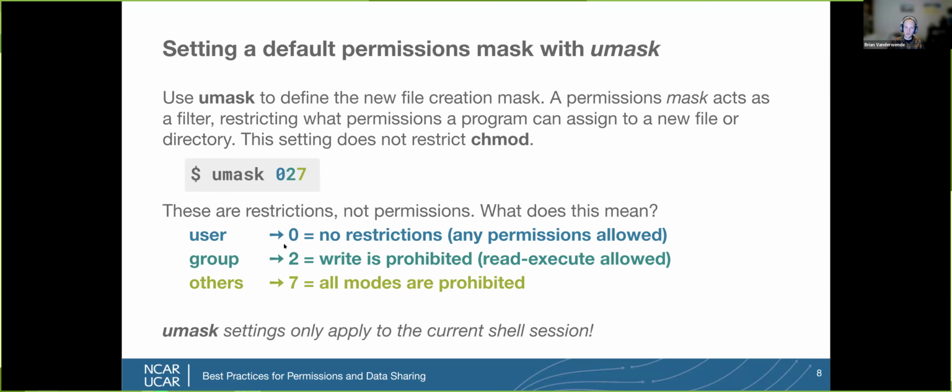And one thing to note about umask, it's not a command where you set it and then it exists forever. It basically applies to the current shell session that you have running. So you would use this either situationally, or more likely, if you have a default that you like, you would apply this in your .bashrc, so that it would be set in every shell and subshell that you run. Or you could put it in your .profile file if you only want it to be in your login shell.